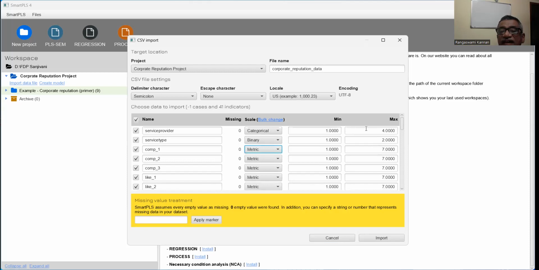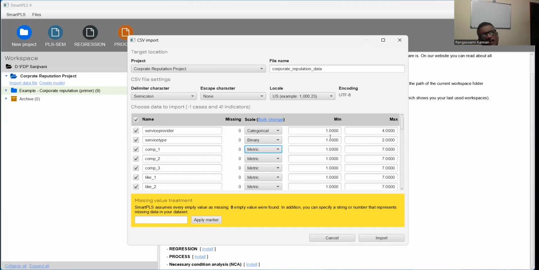And then next, check for the minimum and maximum, because here the software will only give you what is recorded. For example, if the scale is from 1 to 5, and everybody has given 1 and 5, nobody has given 2, 3, 4, then minimum will be given as 1 and maximum as 5. Let's say the minimum they have given is 2, and maximum they have given is 4. Then only 2 and 4 will appear. That is the empirical value.